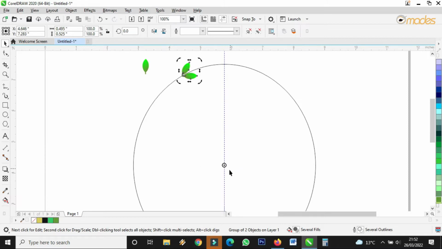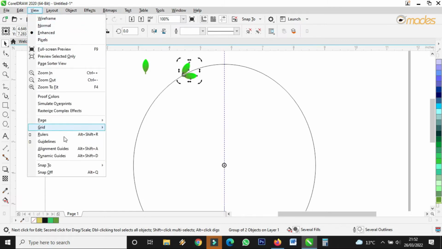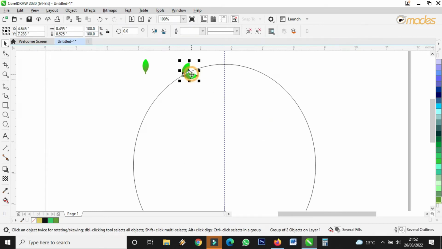In order for you to find the exact center, you have to come here and turn this snap on. If I turn it off and I drag it, it's because I've already put it there. If you turn it off and drag this center to this place, you cannot find the center. Look at this, because I turned it off.